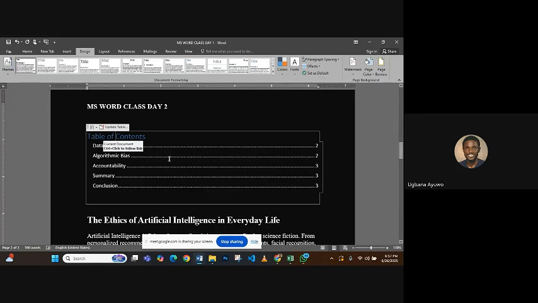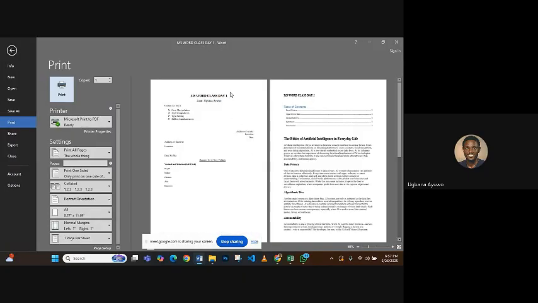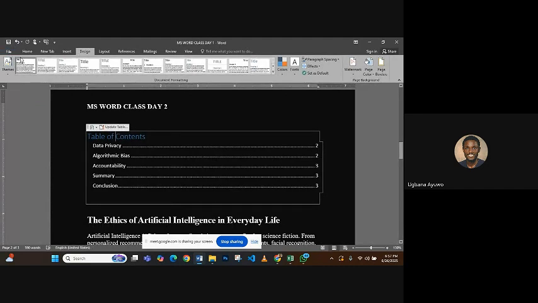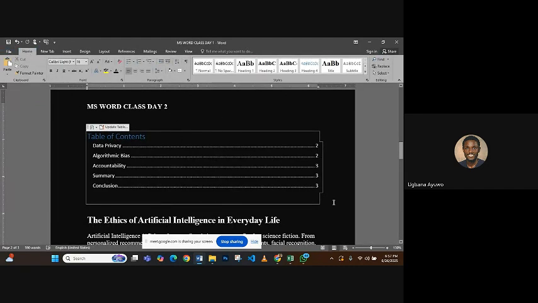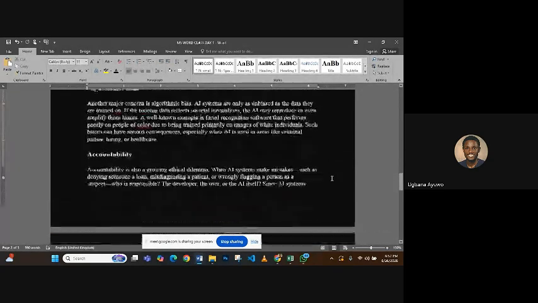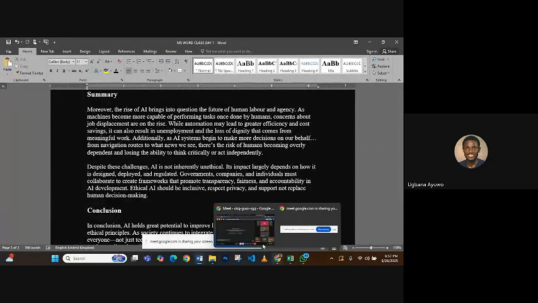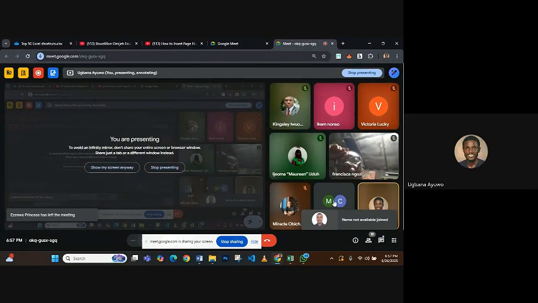What would actually happen is if I press Control P, and I should see a print preview, my page is still white and the text is still black. It just shows you that so that you can finish your work, manipulate all you're doing, and at the end of the day, you print in your normal printing style. Okay, and with that, I think we can safely say we have come to the end of the class for today.